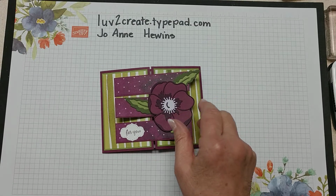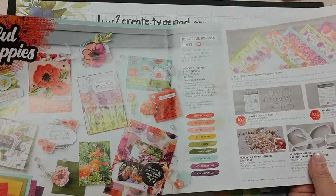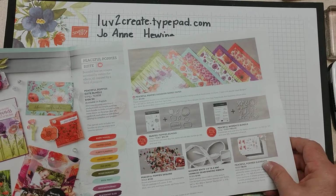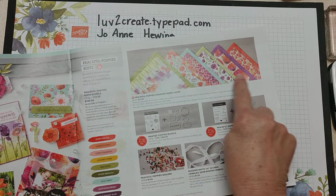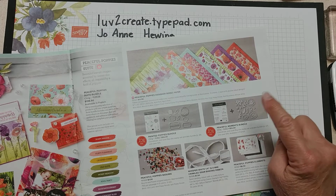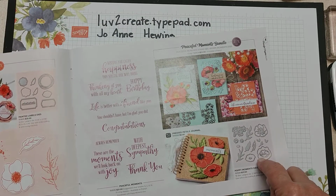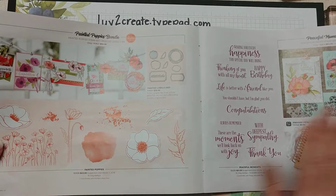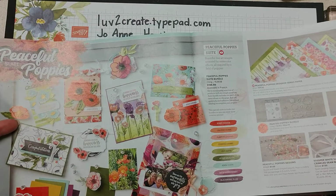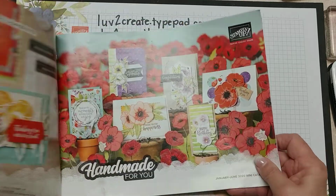So let's get started. I'm going to be using several things from the new catalog, the January-June mini catalog. The Peaceful Poppies is the most used in this card. I will be using the Peaceful Poppies Designer Series paper in my project, as well as the Poppy Moments dies, and a little bit of the Painted Poppies stamp set, and some other things I'll go over through the video. This is on pages 24 through 27 in the catalog.